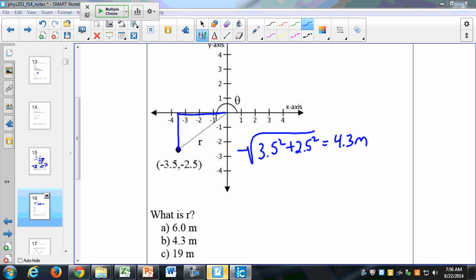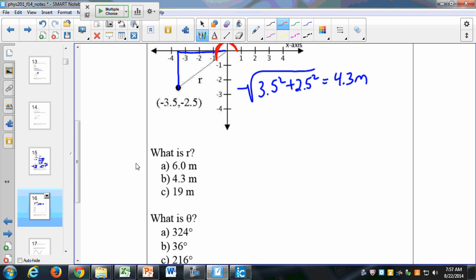In the next question, I want to know what is the angle theta. Now notice that the angle theta goes around like that. So I'm going to pull up the answers. I'll write the answers up here. I know y'all can see everything there. So I want to know what is the angle theta. There are only 3 options. Theta is measured from the positive x-axis in a counterclockwise direction. That's the typical way to measure angles, unless you say otherwise.